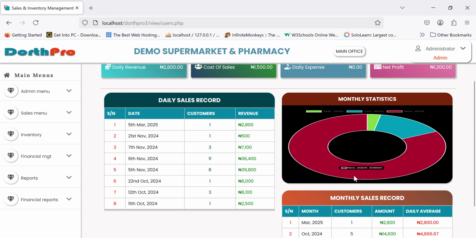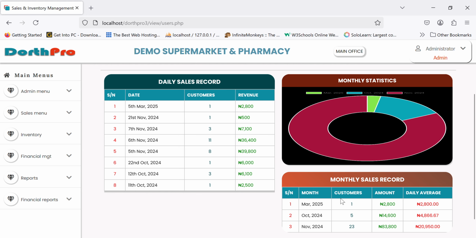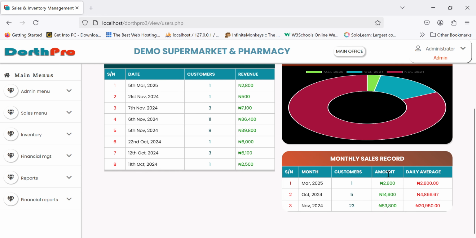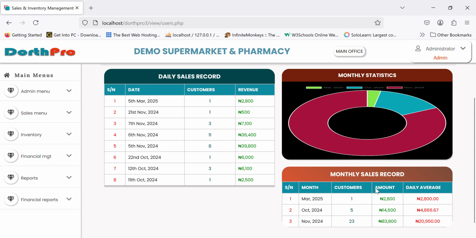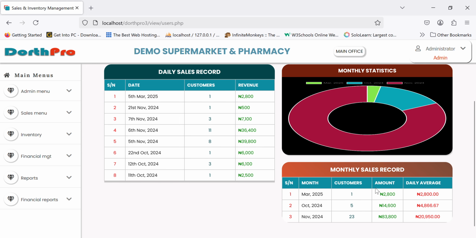So as you're selling, it's increasing. All right, so going down, you see your monthly sales record showing you all your sales records for the month so far, and the average sales you make for each of those months. So it helps you to make analytical decisions, to know how you're faring for each month's sales.